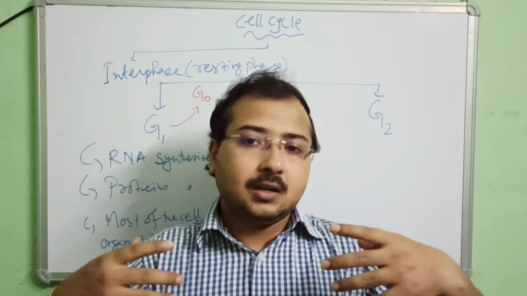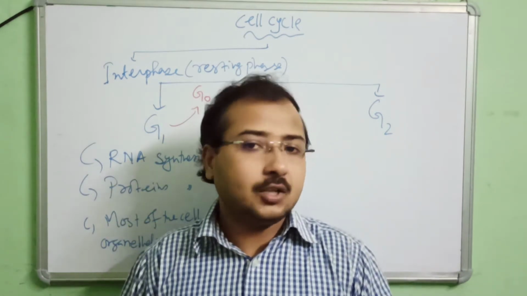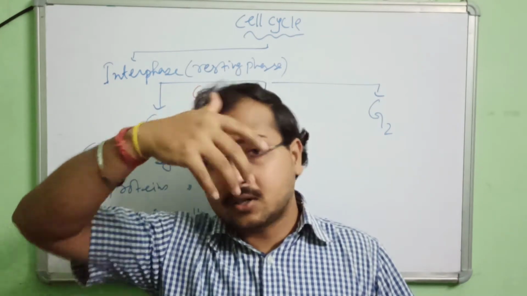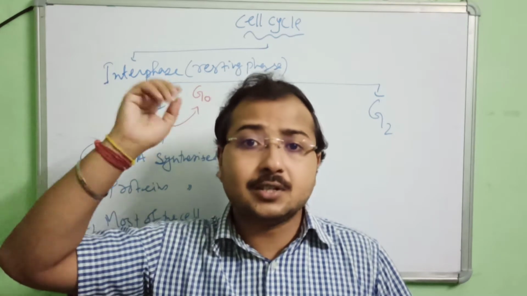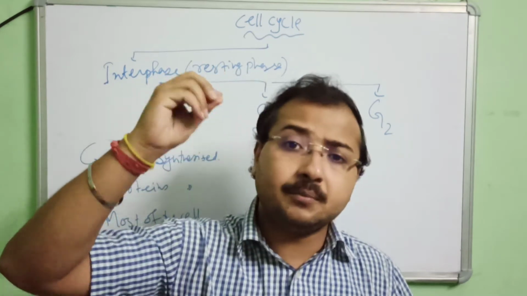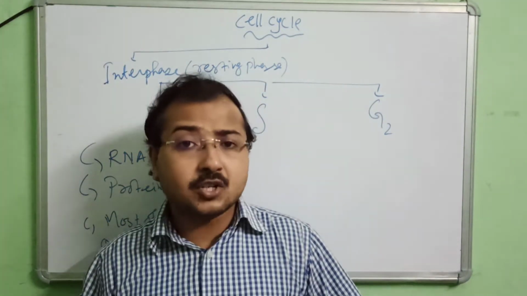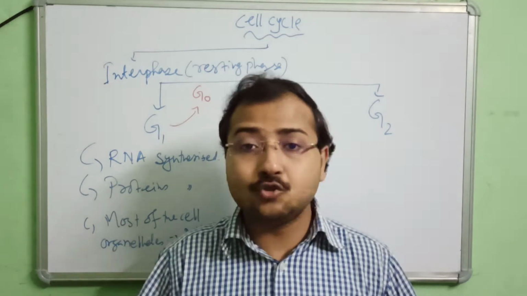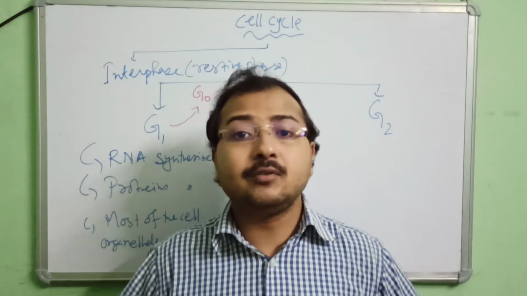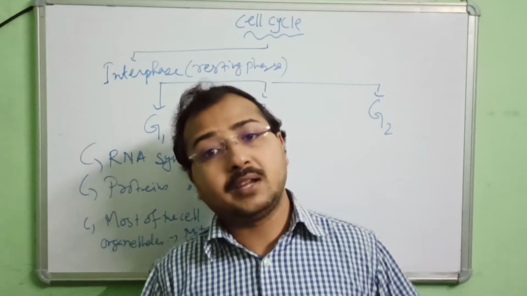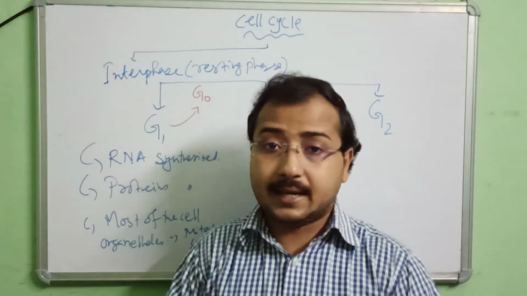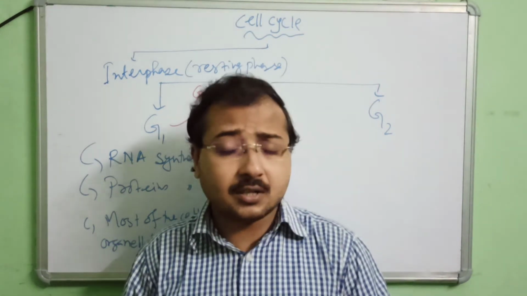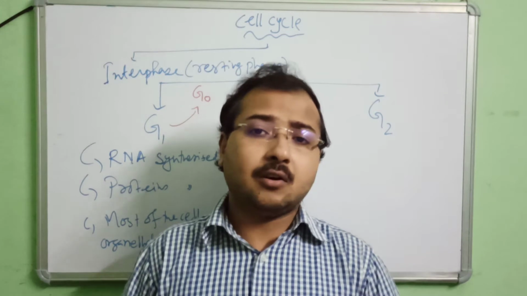So what do you think? Is it a natural phenomenon that happens in our body? No. Then part of my brain cells on a regular basis will be undergoing division, so it will not be functioning. That part of the brain will not be performing any function. So everything will stop. It is really not possible. My brain has to function 24 hours. When we sleep also, our brain cells, our neurons, perform function. They cannot stop performing function. It means if they cannot stop performing function, they cannot undergo division on a regular basis.